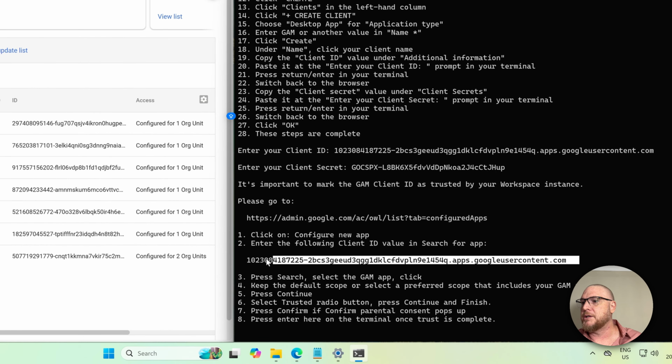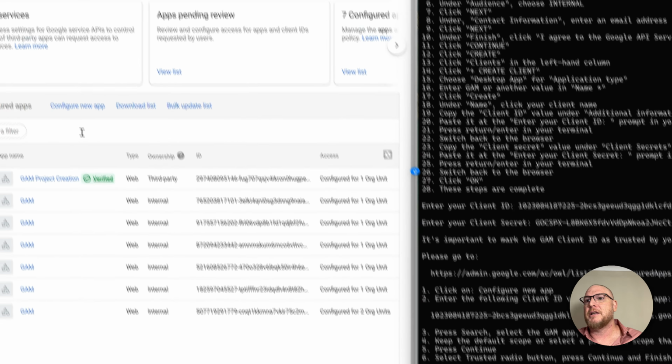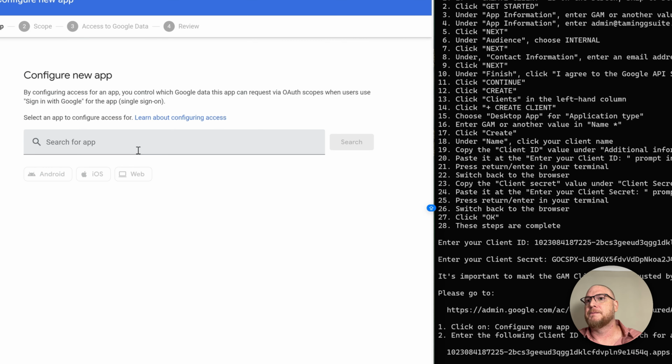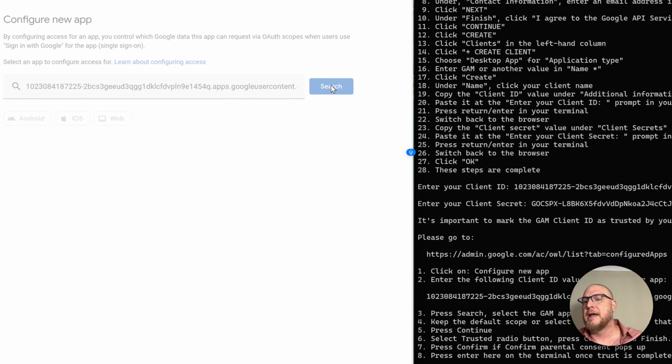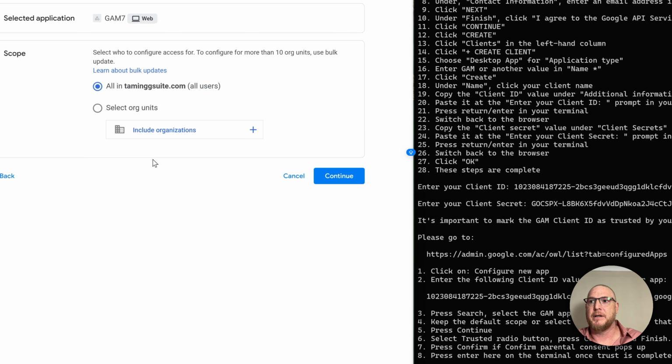So now we're going to grab all of this. And if you're still here and you're still following along, you're doing very well. We're almost done. Okay, so we're going to say create a new app. Search for the app again. Search. And last time it was a project creation app, and this time it is GAM7. Once again, pick what OU you want to use it in. I'm going to do the whole thing and say continue.